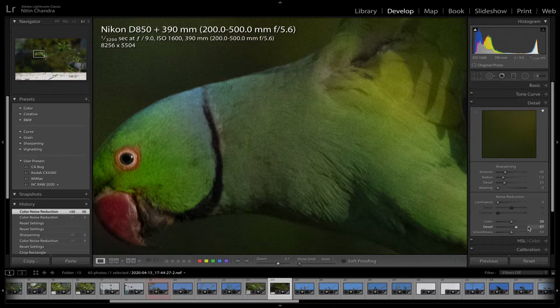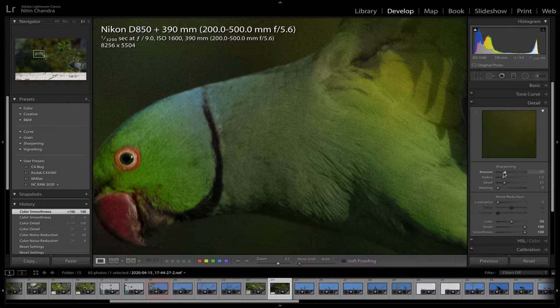Similarly, if we pull the detail to the extreme, you can see the subtle change in this case. Look at the eye. This eye, if we pull up the details, look how it retains color and sharpens up. Similarly, if we look at the smoothing of the colors across the image, without any smoothing you have distinct gradations. If you keep smoothing it out, you will lose some contrast.